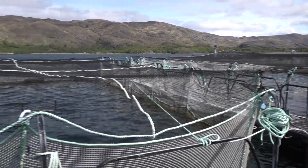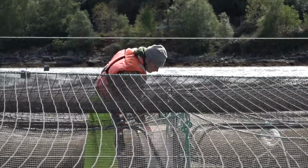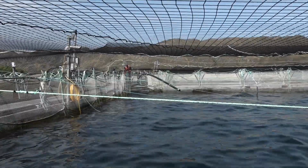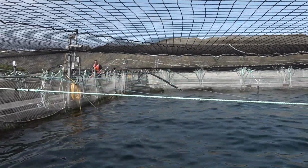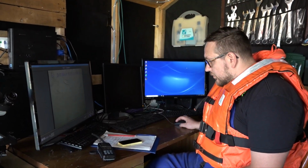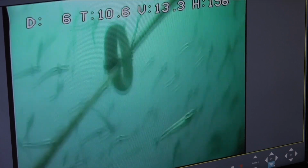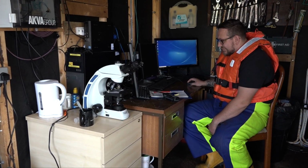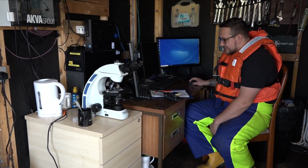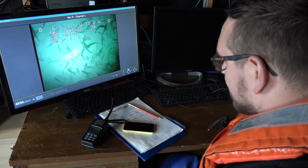The pens are outside in seawater and are being fed and monitored by a team of experts. Nearby there are salmon that will be fed normal fish feed, so that the two can be compared. The team looking after the fish ensure they're fed regularly throughout the day, and the amount of food not being consumed is monitored using underwater cameras. Simply by looking at their behaviour and their activity, their feeding behaviour, feed intake, anything that shows up there will be able to be monitored on a daily basis.